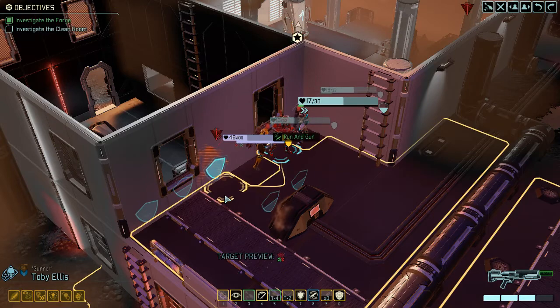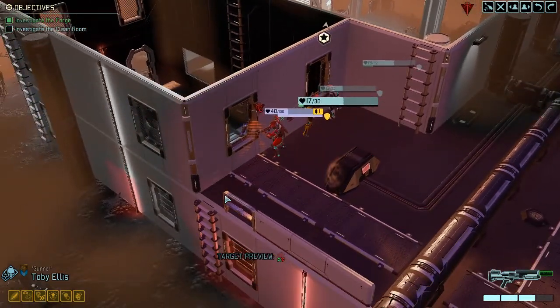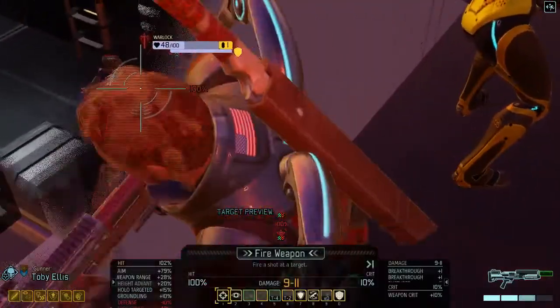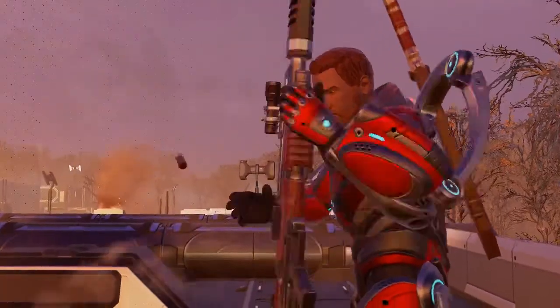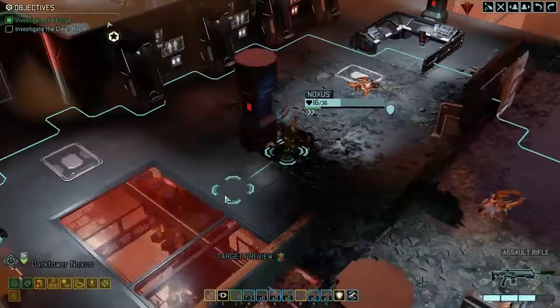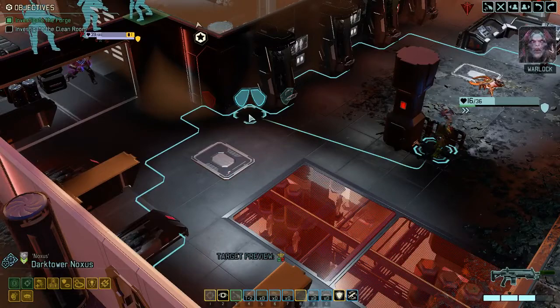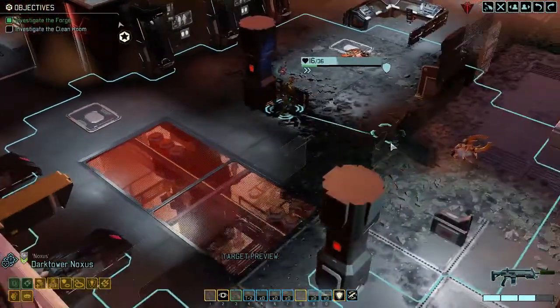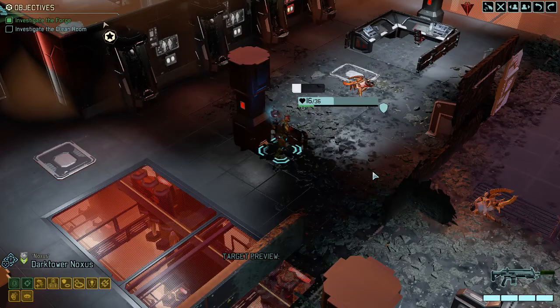Set him up. Run and gun. I'm trusting you here. Move here. And take another shot. Get off the armor. There will be no mercy for you. Reload. Overwatch.